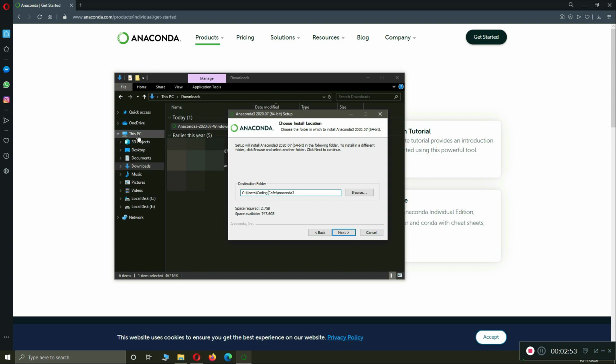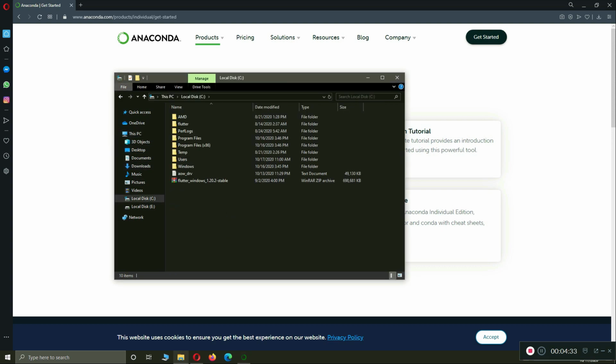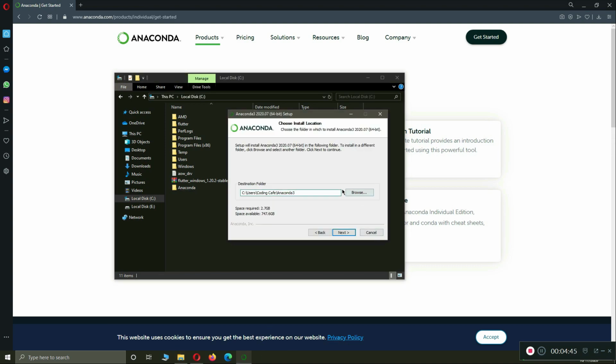let's just go to the C drive. Inside the C drive, let's create a folder by the name Anaconda. Now go back to the installer and make sure to change the path if it contains a space like this. In my case, it contains Coding space Cafe.